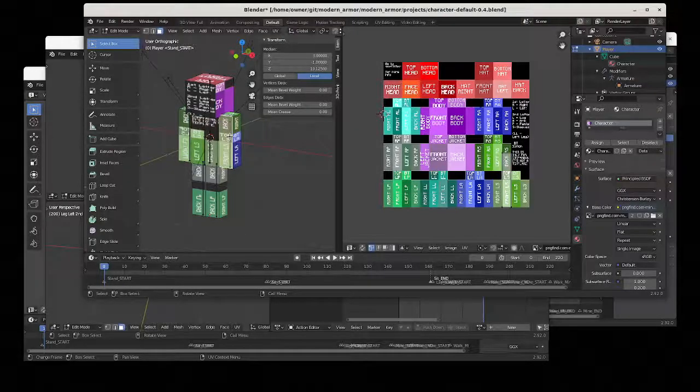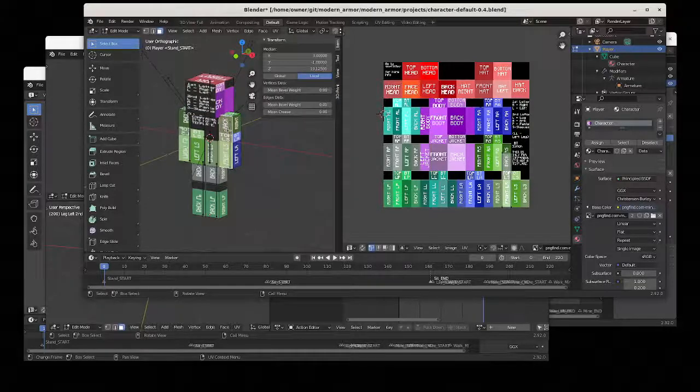And the other difference about square textures is that instead of mirroring the right and left limbs, they have the ability to make each one different.